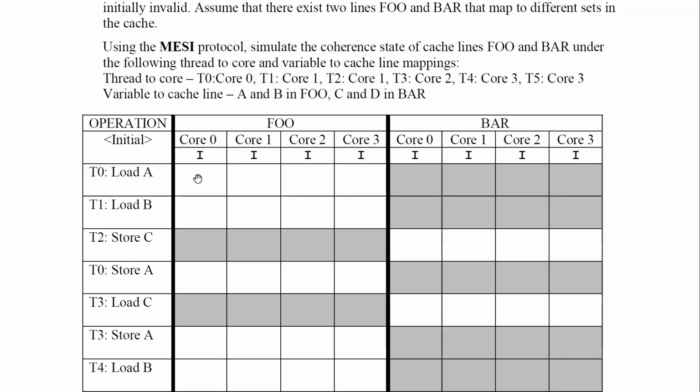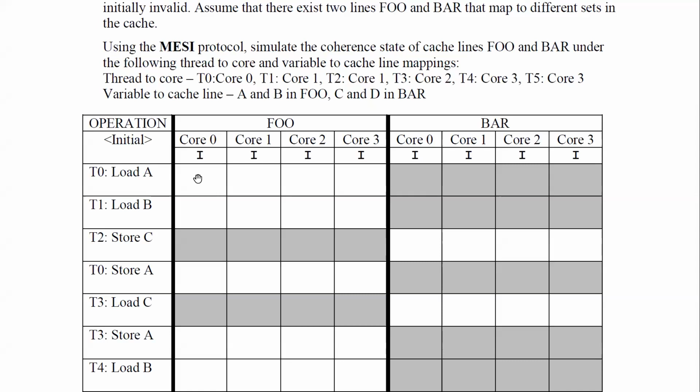So store C, now store C happens to be in bar, so we're not going to involve foo at all. So the first thing we're doing here is a store C. T2 happens to be mapped on core 1. That's living here, right? So we are going to say, I want to store this. I look at my cache, it's not there, right? So I'm going to put a store miss on the bus. Everyone is going to go check their cache for copies, say, I don't have one, nothing to do. Memory is going to respond and say, oh, well, I guess you need a copy of the line.